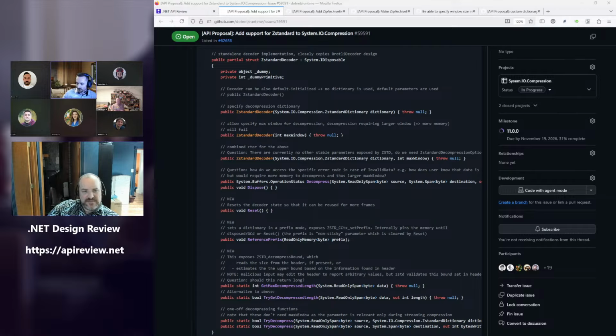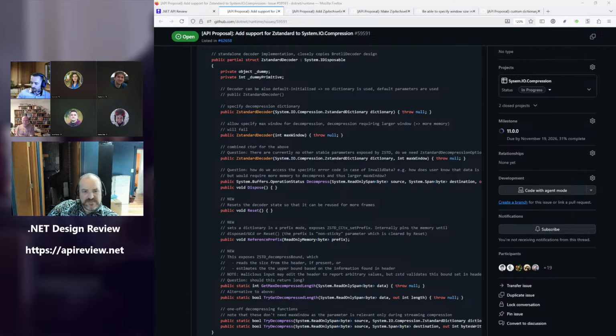Some things which are different and not present in Brotli are the reset method, which allows you to reuse the encoder or decoder to compress or decompress another chunk or another file without having to destroy and reallocate the native context. So it should improve the efficiency a little bit in cases where it matters for some people.